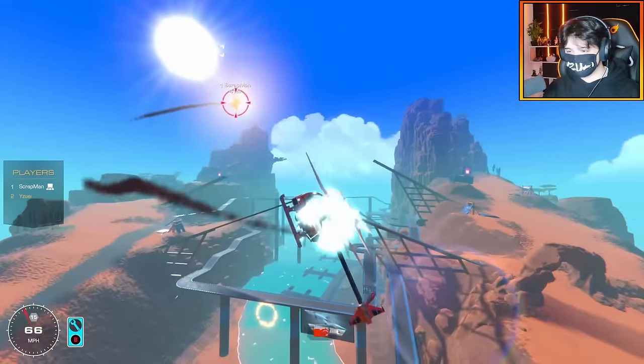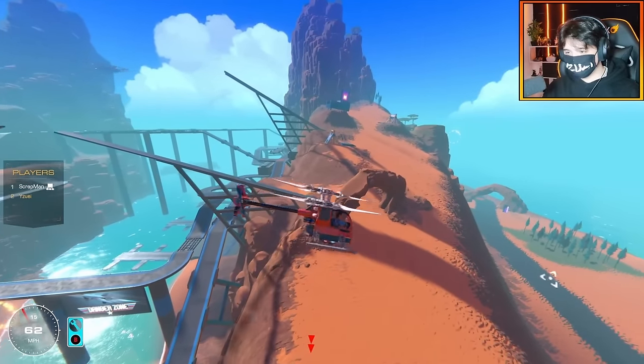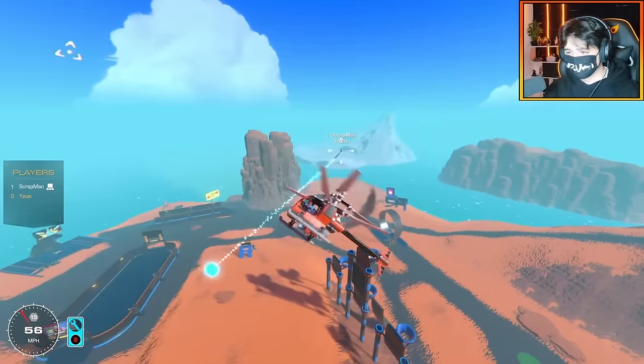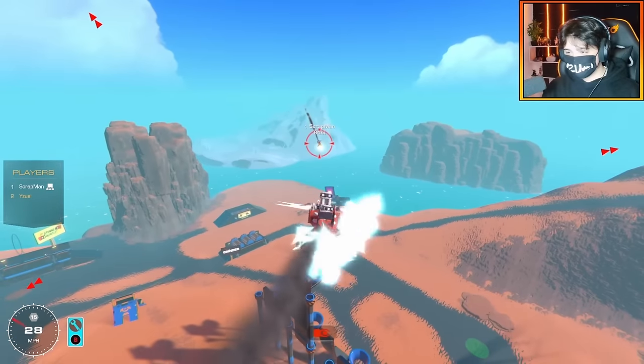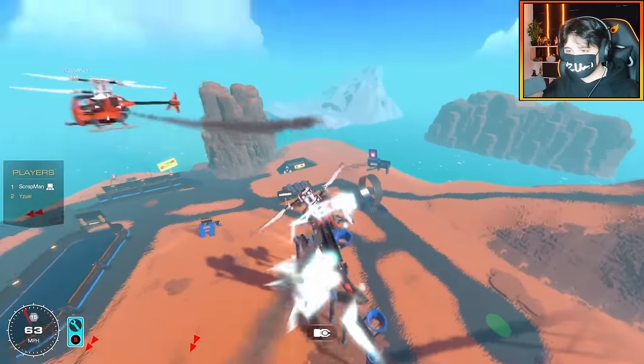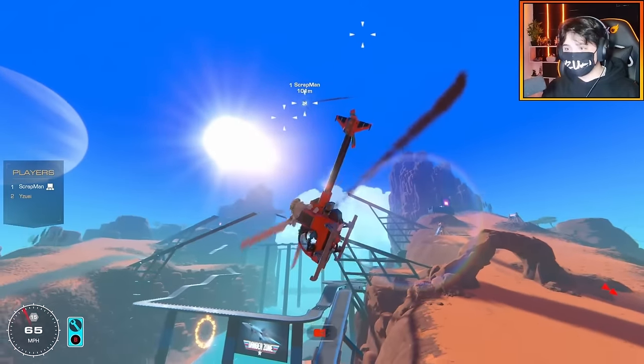Oh, that was a good hit. That's my gyros you're hitting there. Oh, I miss. Are we going to get control any time? There we go. Oh! Seeing the blades is awesome. No! Oh, there goes some more. I'm losing lift. Oh, there we go.